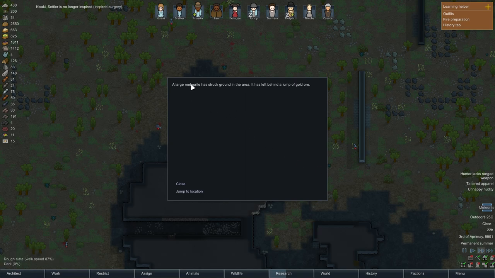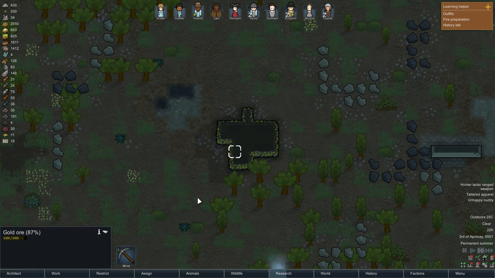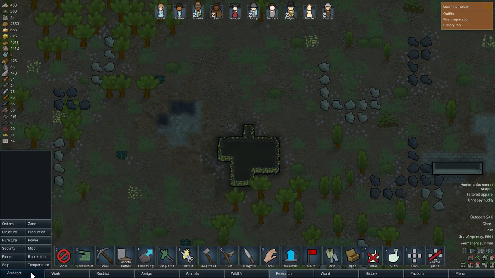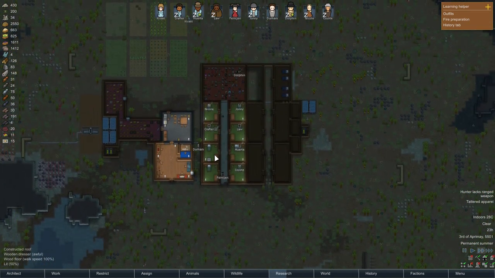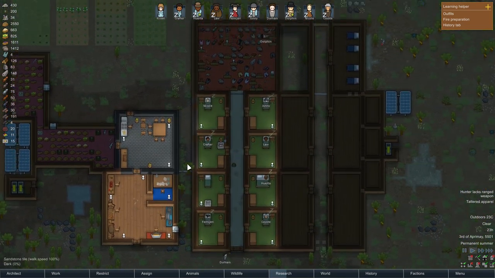Meteorite. A large meteorite has struck ground in the area. It has left behind a lump of gold ore. We definitely want that stuff. It's very close too. Alright, cool. Well, we're mining gold. Cool. Alright. Well, with that done and set, I think I'm definitely gonna cut this episode here.